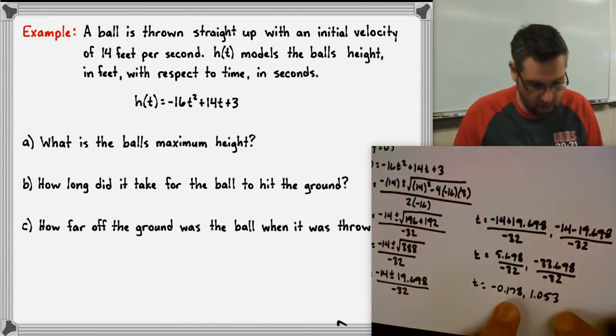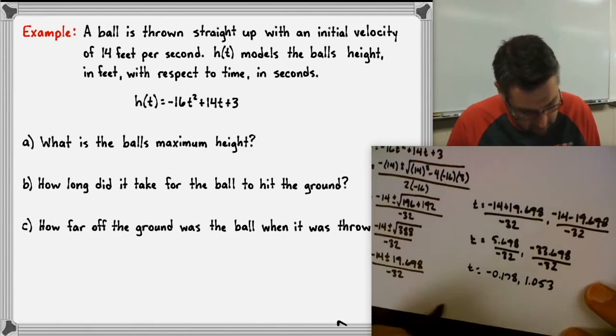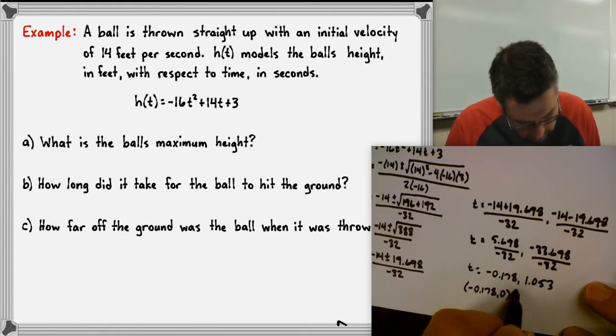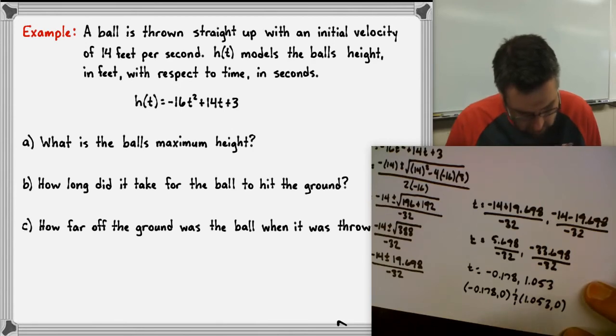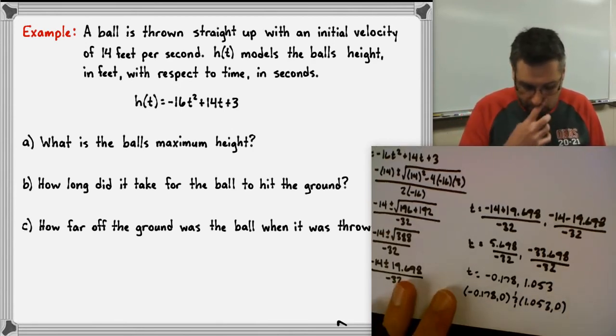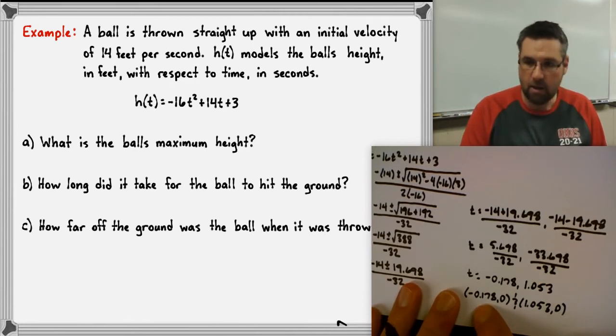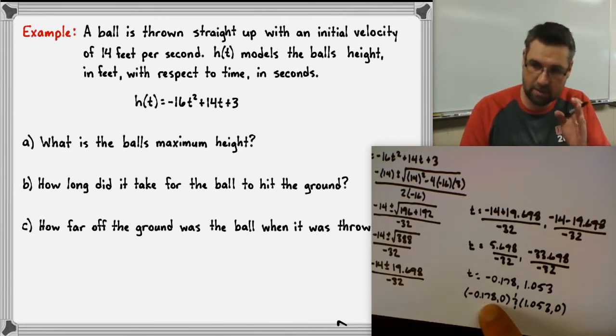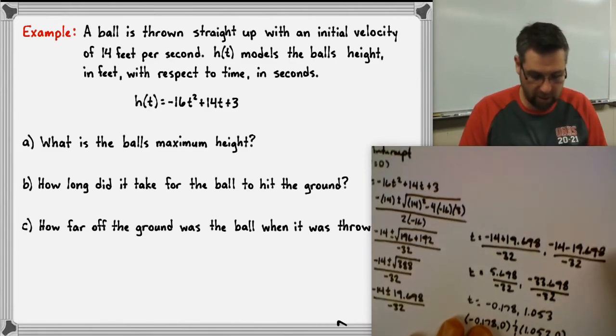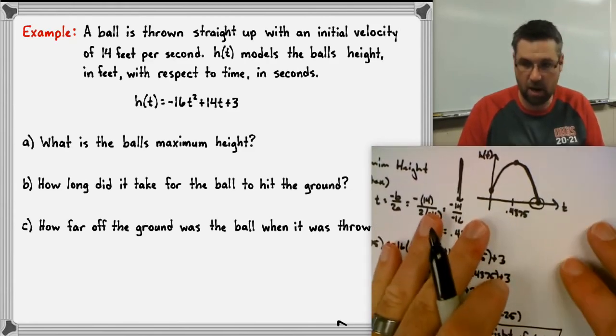Okay, so here we have actually 2 x-intercepts. Let me go ahead and write them down. Remember, it would be negative 0.178 comma 0 and 1.053 comma 0. So what does that mean? Well, if we go up to the parabola, it means that we're going to go back 0.178 backwards, and we'll find our first x-intercept. And our second x-intercept is to go to the right 1.053.